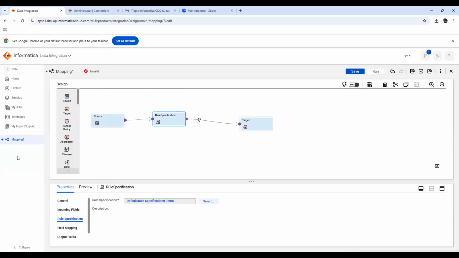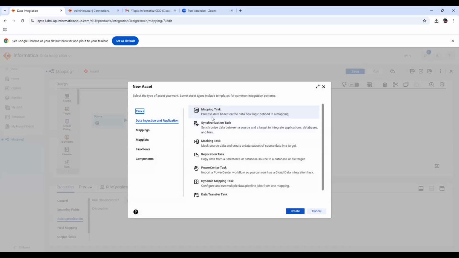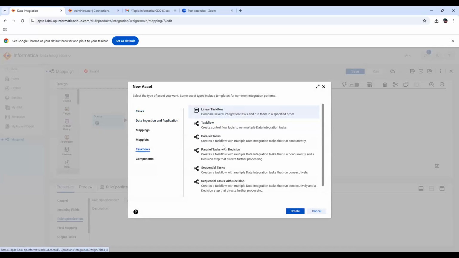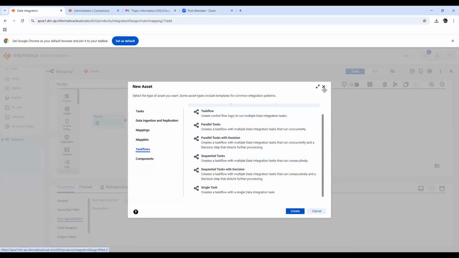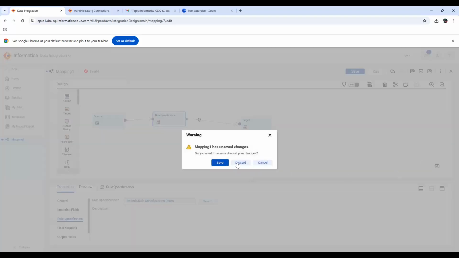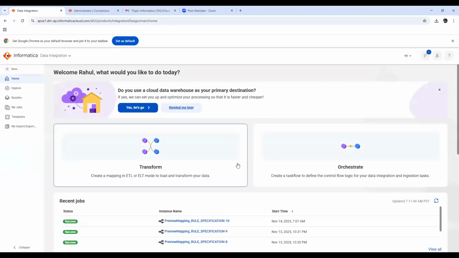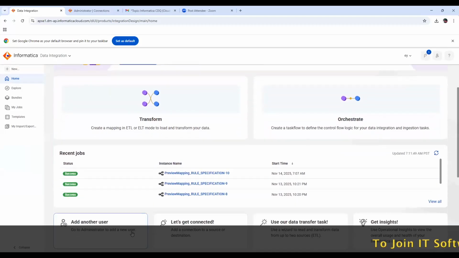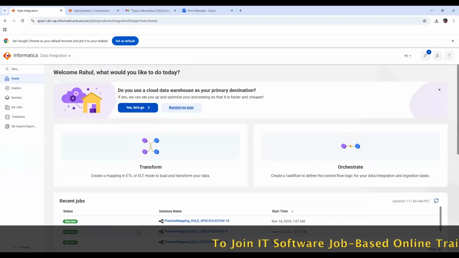After that, we create a mapping task and then we'll create a task flow as usual. After mapping, you have to get a mapping task and then you have to create a task flow. These are the basics which cover CDQ. Anyone has any questions? Apart from this, we can preview the data and create connections, any type of connections. Few are native and ODBC connections which we can create, and for connector connections we need to have a separate license. So this is all about CDQ, an overall idea on it.